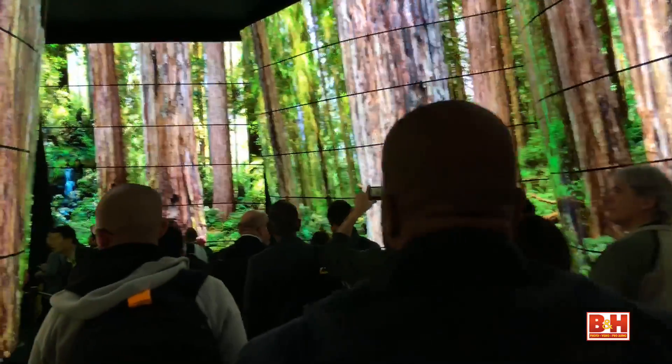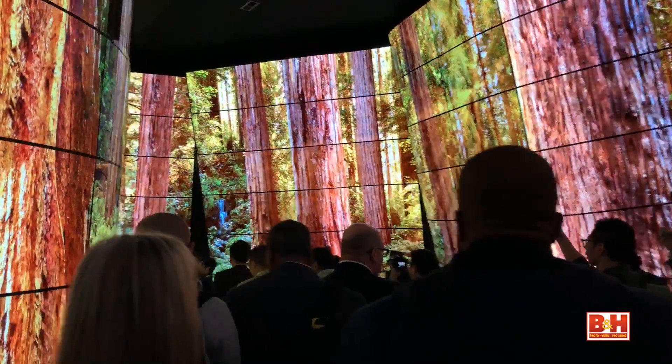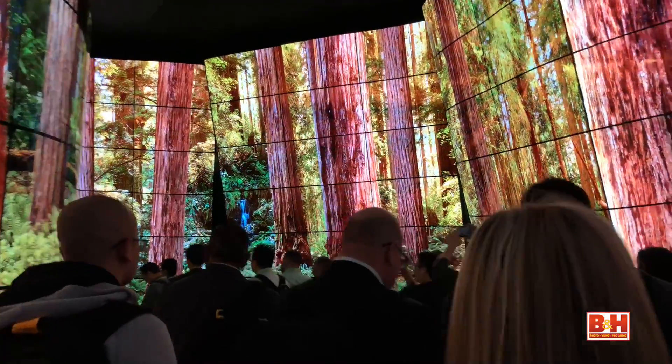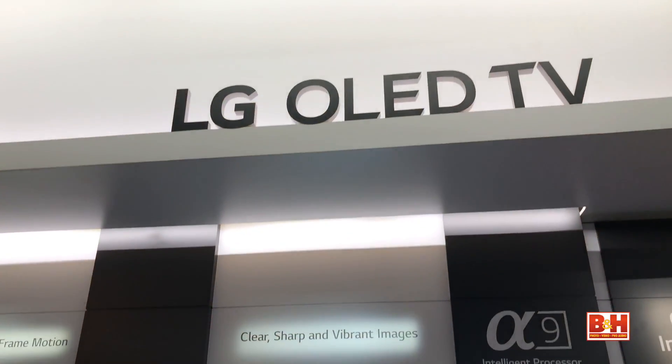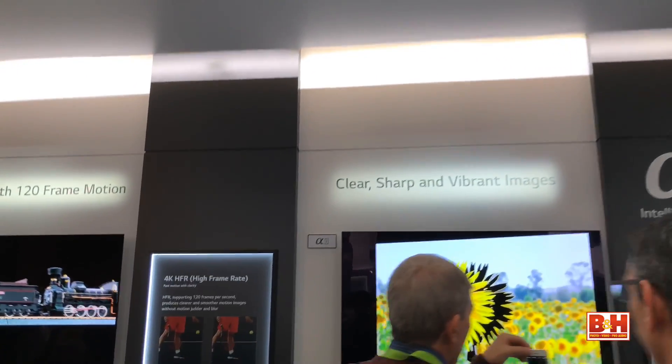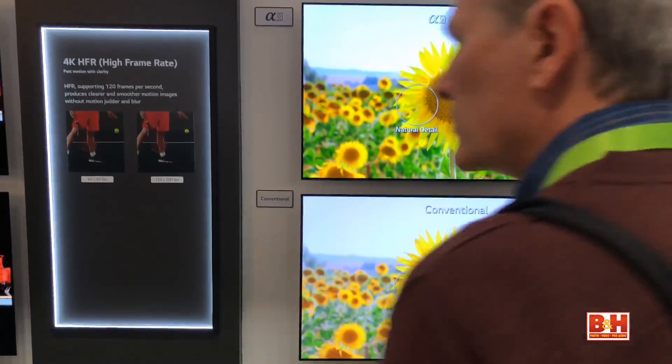Another wall at the show was LG's OLED Cavern, made from an array of hundreds of curved displays and playing breathtaking video. LG's latest TVs are their best yet and have easily been the highlight of CES for the past few years. With the latest Alpha 9 processor, these promise to deliver even better performance.